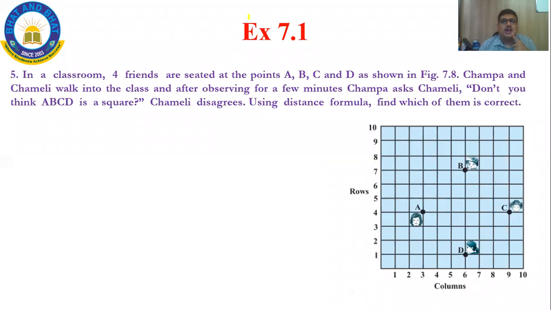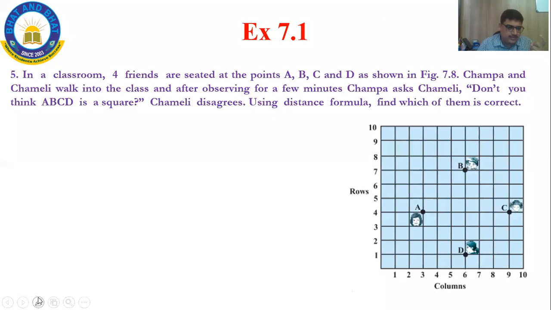That is correct, Niharika and Diksha. Even a rhombus has one feature: all the sides are equal. But only in the case of a square, the diagonals are also equal along with all the sides being equal. So what do we have to find out? We have to find out AB, BC, CD, DA as well as the two diagonals. So what are the diagonals? AC and DB.